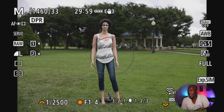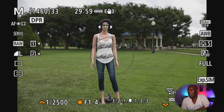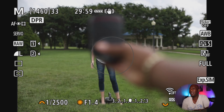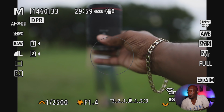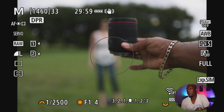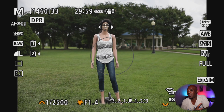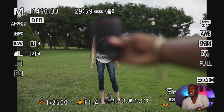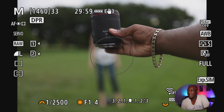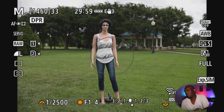lens, and you can see that the focus is fairly smooth, but it does take a minute or two to catch on and lock into what I am focusing on. So ignore the circle, guys. Ignore the circle that is being recorded in the EVF. That was a setting in the CineEye that I forgot to turn off, all right? But that's the Sigma.